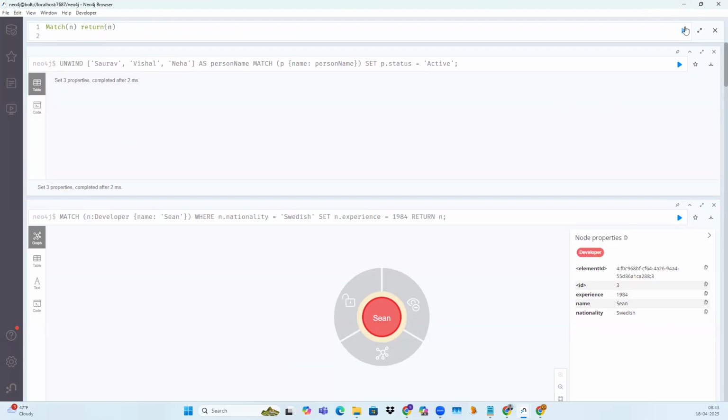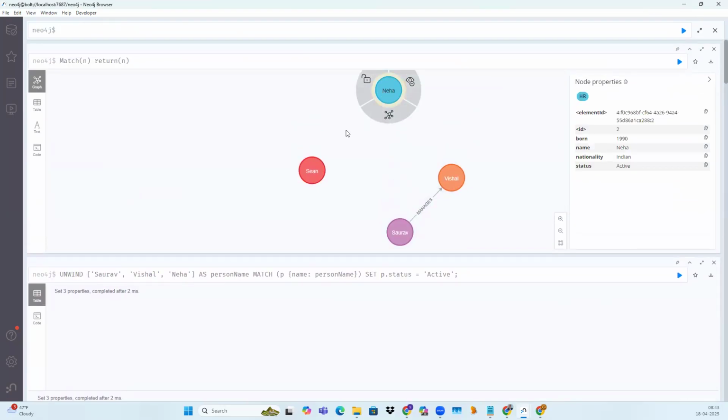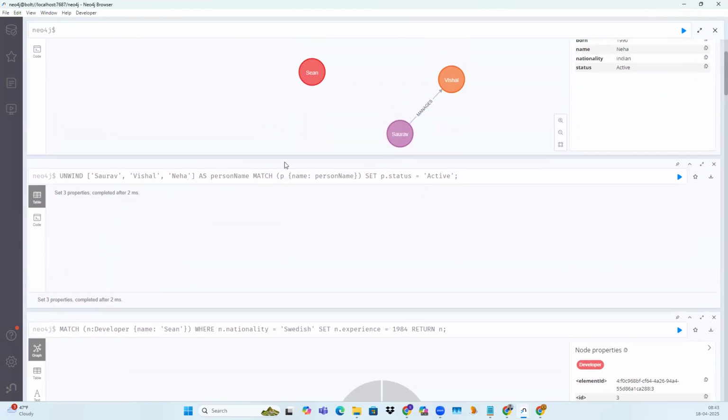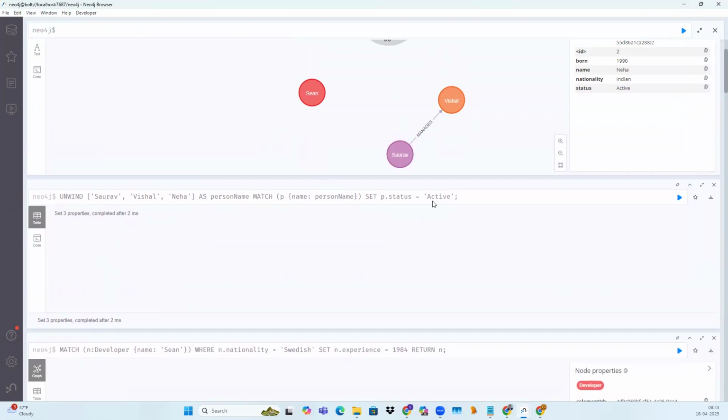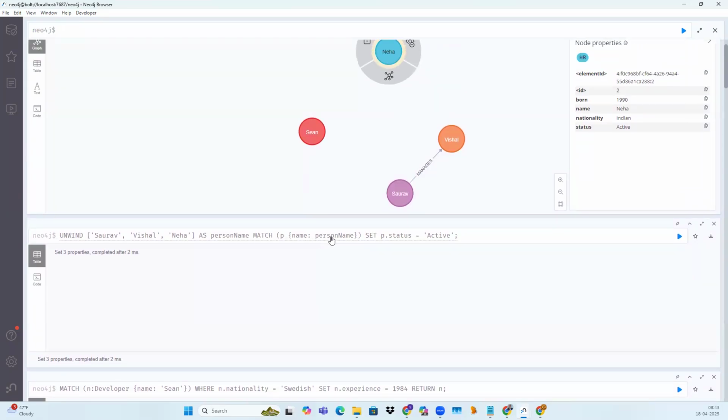Let me run this. So what we have done here is, if we click on this one, we have iterated through each of the nodes, which is Saurabh, Vishal, and Neha, and we have added a status, and we have provided it as active, where the name is the person name. The person name is coming from this part.